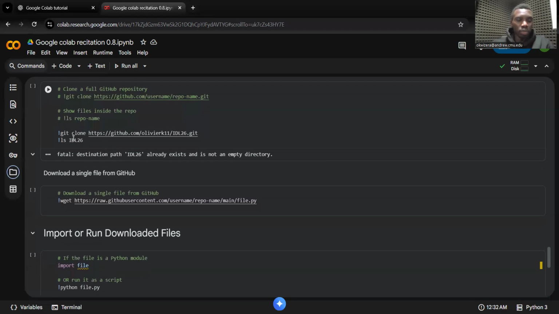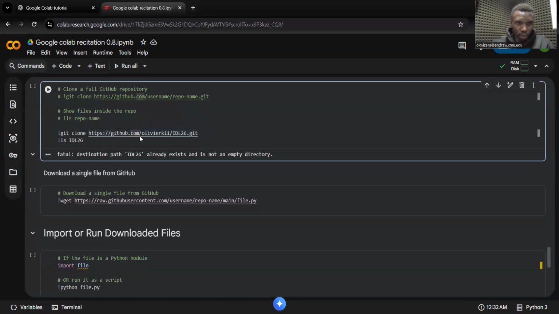It will be able to generate these files by writing git clone, followed by the link to GitHub, and the name of your GitHub repo. In my case, it's called Olivier K11 slash IDL26. This is the name of the repo that contains those files.